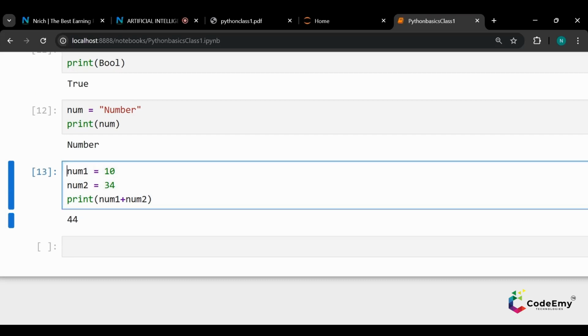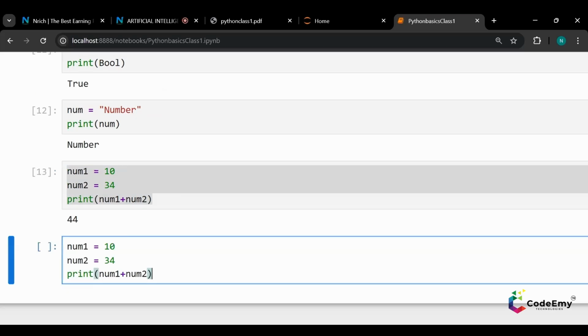What if I am taking something like this? The first one I have given num, and the second one I have given as add. Then it will also provide me the same answer.